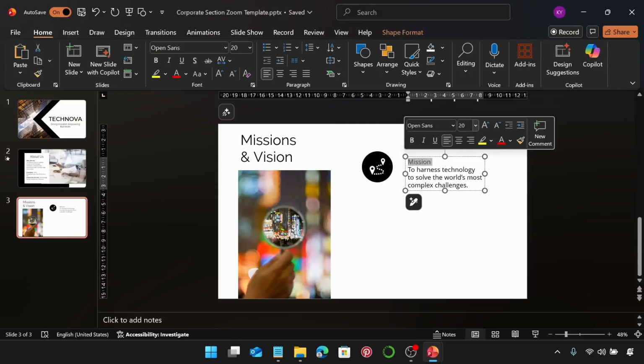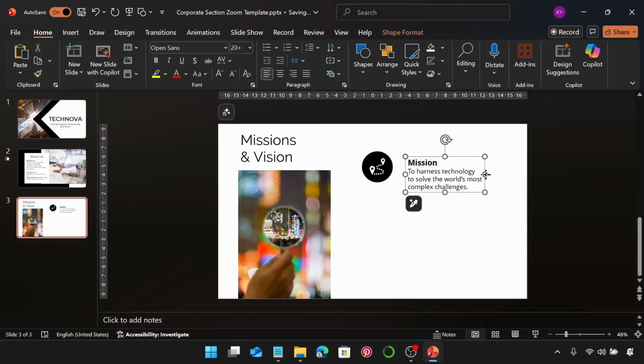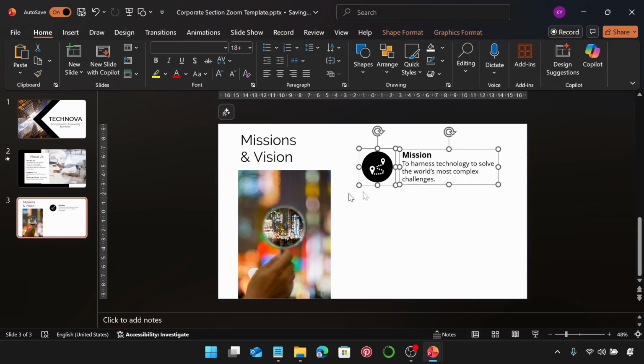Select just mission, change the size to 24, make it bold, and I'm just going to increase the width of this so we have something like this, and I'm going to move it till I'm trying to align it to this one, but I'm not quite sure, so when in doubt, just align.